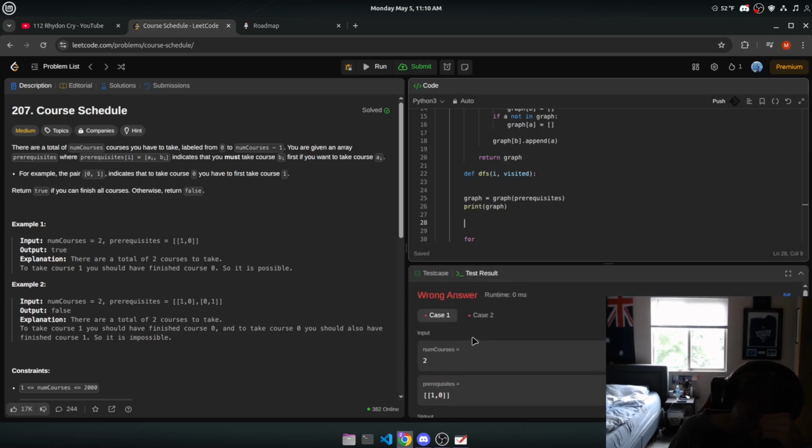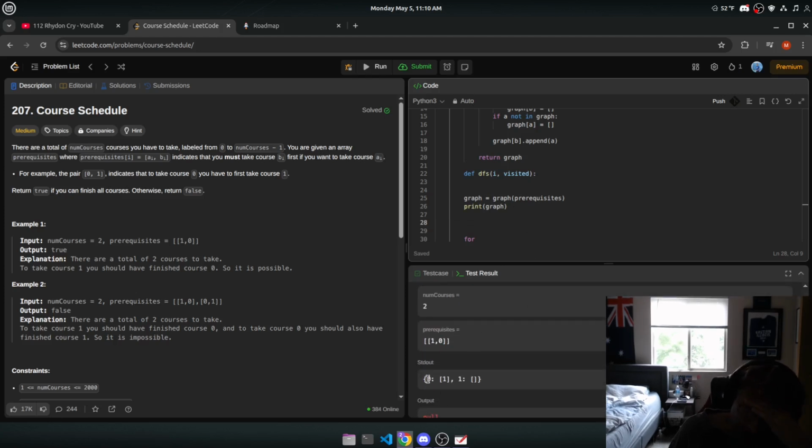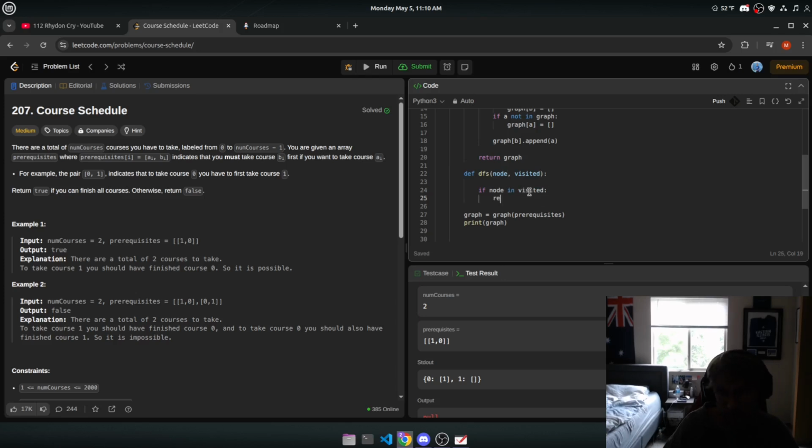I need to think, how am I going to solve this? So we start here, we can go to 1. We've visited 1, right? Then we call DFS on 1. If we've already visited something, then we're done for, right? So let's make this node. If node in visited, we're going to return false.